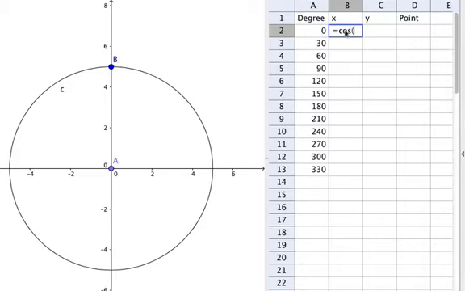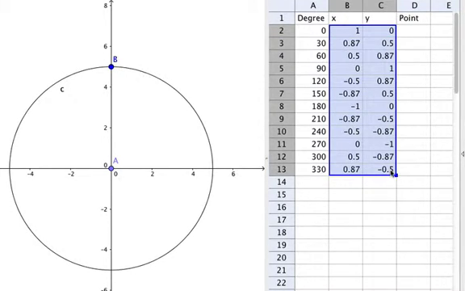I want cosine of, I multiply by pi, and then I divide by 180 degrees, and that'll give me cosine of the radian. I'm going to do the same thing for the sine. So equals sine, I'm going to multiply that cell by pi, then divide it all by 180 degrees. And now when I actually fill, it's going to have the values that I need.